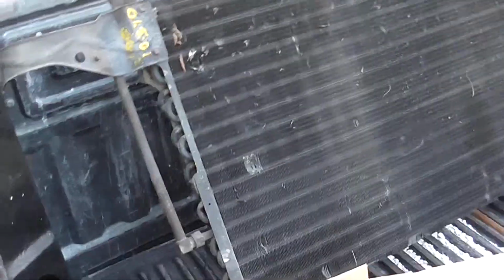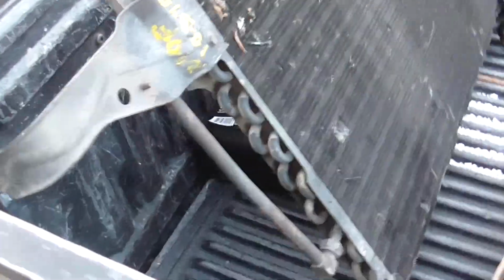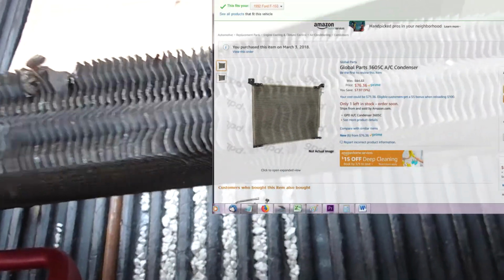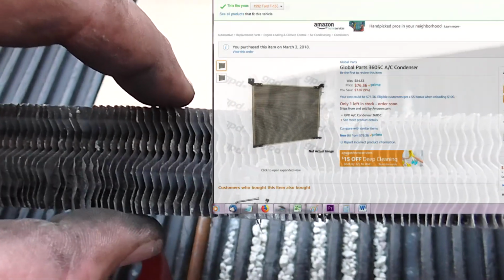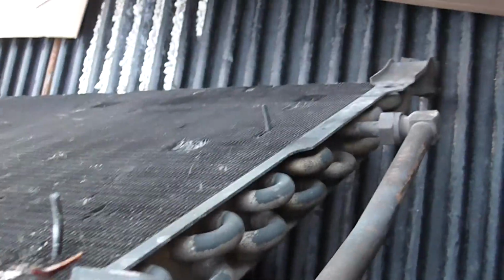Alright, so the condenser is out. There's the new one. The new one, I'll put the part number up for it. This one's like quite a bit thicker. I'm not sure if there's some efficiency, like if you can see the sheer number of those U-turns or whatever, as opposed to this side. Who knows? Anyway, this one's a little thinner. It's going to make my life a little easier getting it back in.